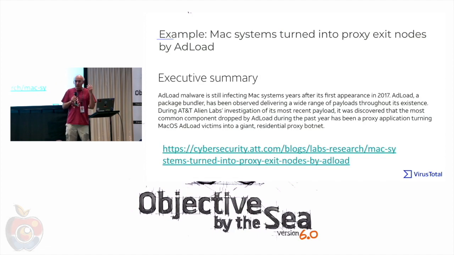So let's go into a real-world example here. Recently, AT&T Alien Labs published this report on a macOS adload malware campaign, and this was just in August this year, I believe. And we're going to go through individual IOCs in this report and see how we can find similar files, and how this campaign is still ongoing.